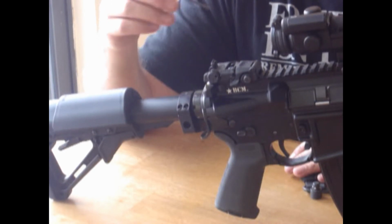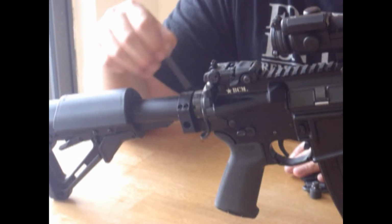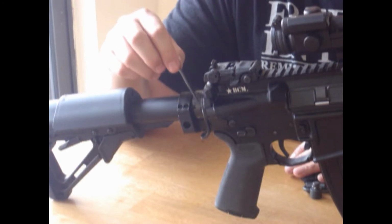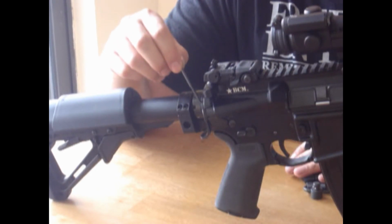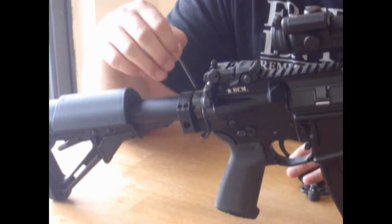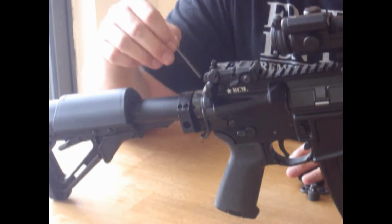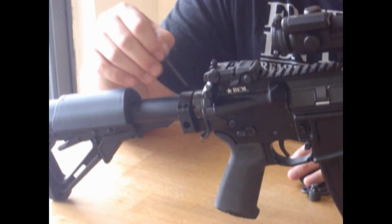So you would think it possibly would do that, but actually I talked with Midwest Industries and said, this is the situation I have. I sent them some pictures of this actual setup, and they said that the Midwest Industries part is designed to maintain, on this retaining plate, there is a space on the back end of it. The Midwest Industries part is designed to touch onto that plate, into that space, and then not rotate, because all that's holding this on is pressure from the 4 screws onto the buffer tube, and then underneath it makes contact with this retaining plate, and there's a space for a little nub that sticks off of that into the retaining plate. So it's just an assist onto the retaining plate so it doesn't move.